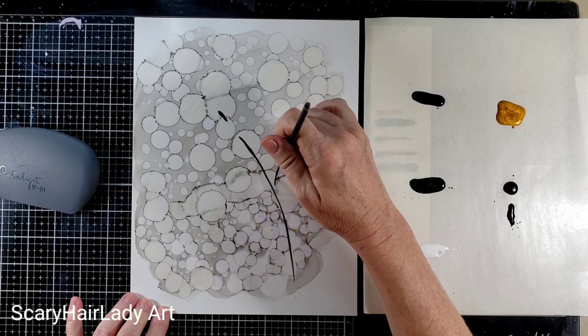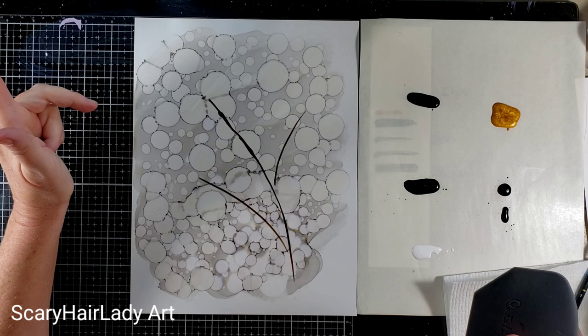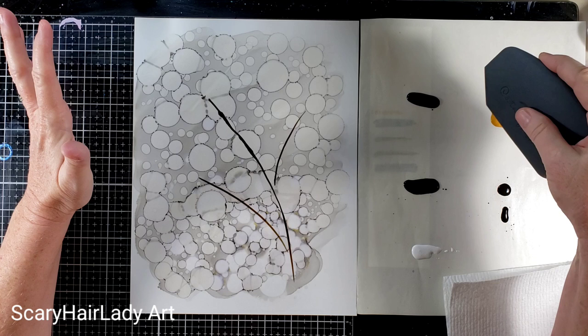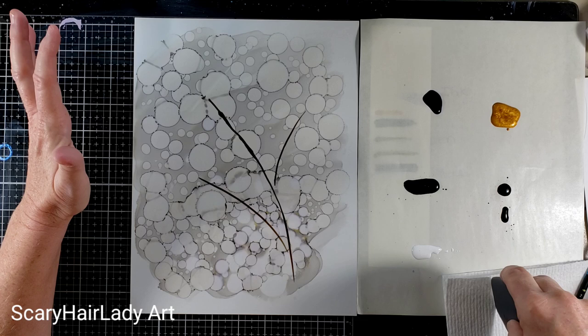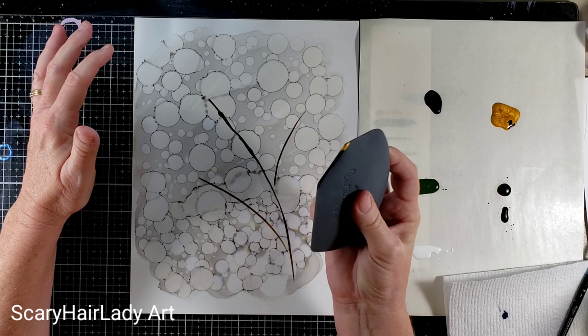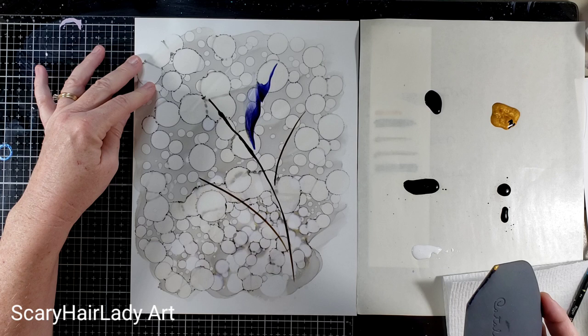Okay, this will just give me a visual starting point. Here's my first one. I think I want to do a blue one in the background. This is my blue. I'm going to hit it in the blue. Yeah, I want that corner gold. See what that does. Let's do something here. Yes, I told you I wasn't that good.